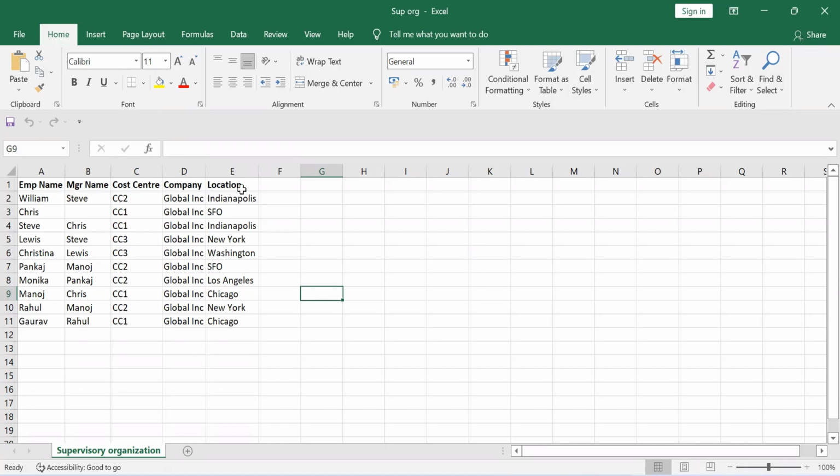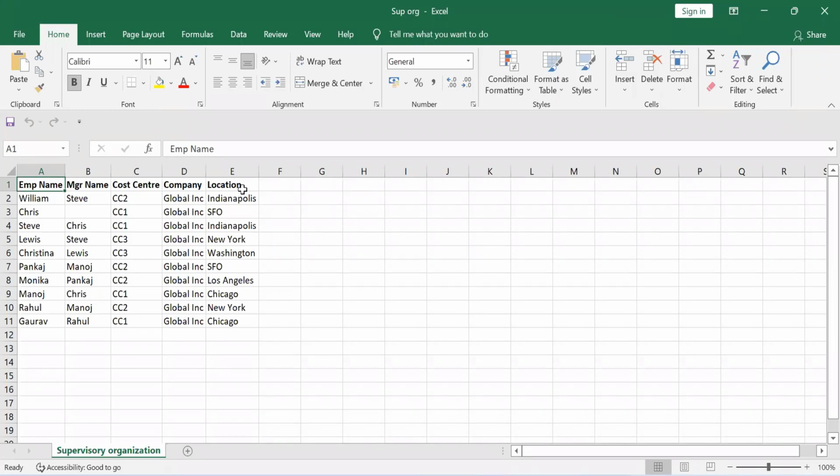Okay. So here we have location, company, cost center, manager name, and employee. Now, when we discussed supervisory organization, I explained to you that we create supervisory organization for a supervisor or a manager.